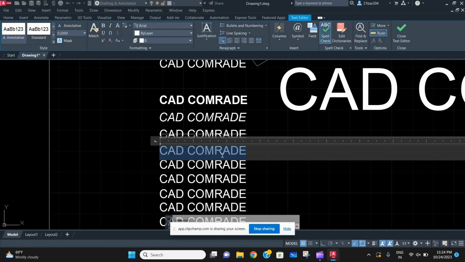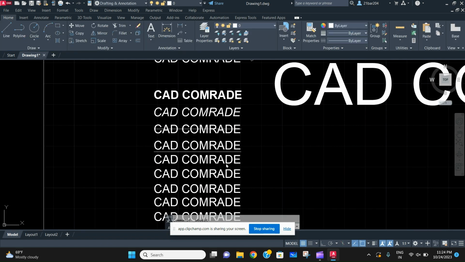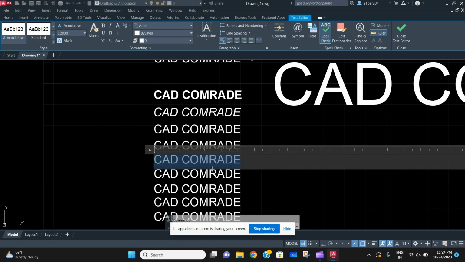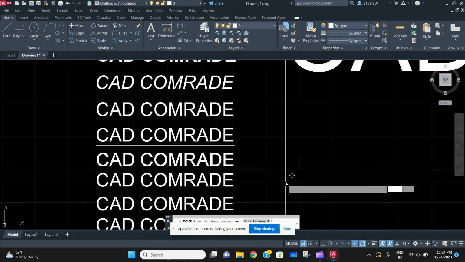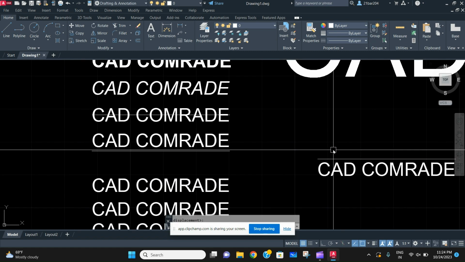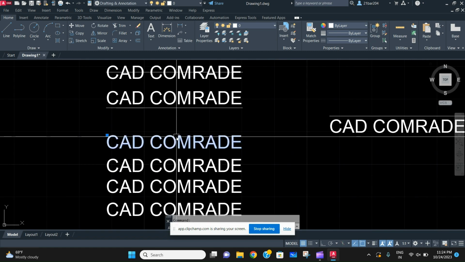Then the next way is that we can make an underline below the text, like the text which are really important, like notes or take care, something like that. The next way is we can also make an overline on the text by selecting this option right over here, O, and a line will be created right on the text, just like this.